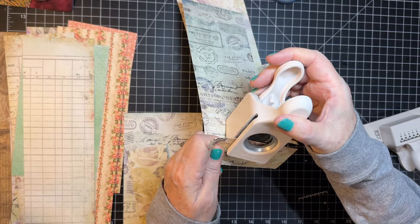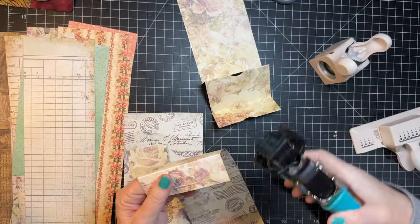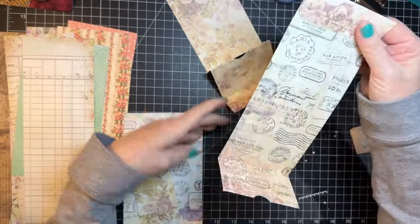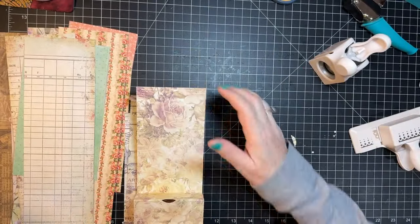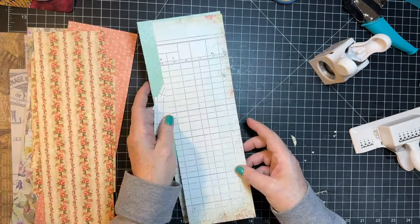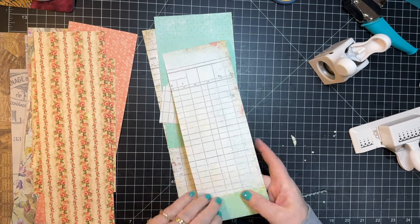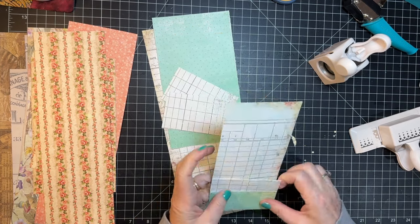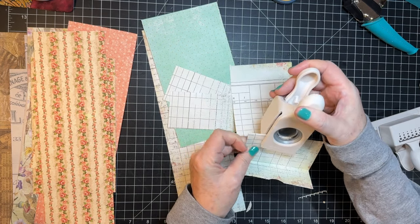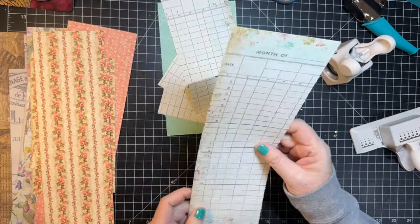And this one. I think what I'm going to do on this one is just punch that round. Not everyone has to have the fancy edge. Yep, that's fine, just like that. There's that batch. This one. Let's see. Yep. Okay. If you're making a bunch of the same thing, this mass make is really the way to go, I feel like.